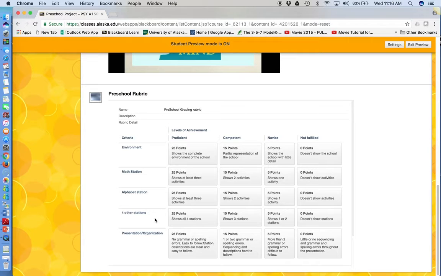You'll look at the ones that William has in his, but you can also have dance stations, outdoor stations, music stations, theater stations. Physical education is very, very good. Learning a second language. Whatever you think would be great for kids to learn, that's something you want to do there. And then, of course, how do you put it together? Does it really flow well, moving from one station to the next? Is it appealing? There are no grammar or spelling errors. But a lot of it is just, is it easy to follow?